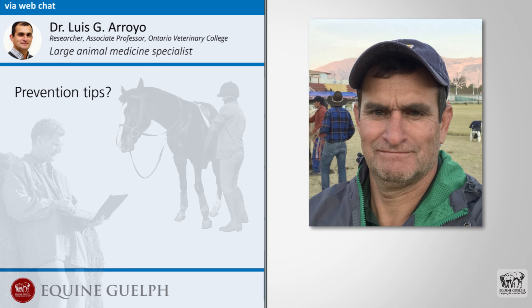Trim overhanging vegetation and, of course, trim the legs if they're too hairy, so that ticks are easier to see. If you know there is a local wildlife population, try to prevent contact with those animals — it's difficult, but it helps to be aware they may be in the area. Another important thing — not exactly prevention, but crucial — is to groom your horses daily during tick season and actively look for ticks every day.